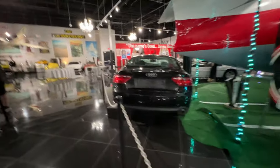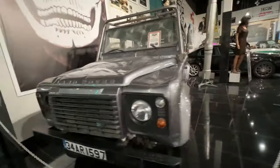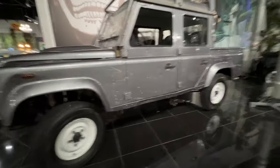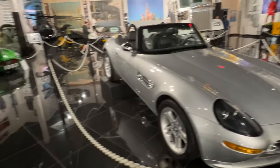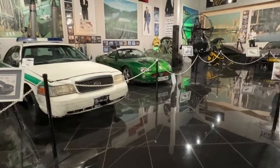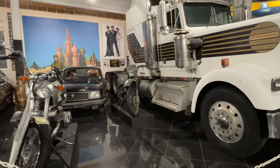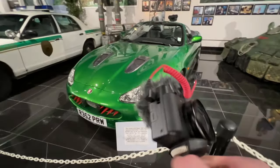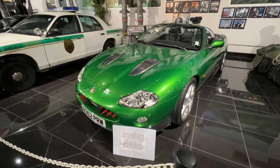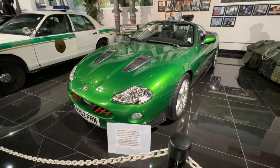This is the Bond side of the museum. We've got the Land Rover Defender from Skyfall - still got all the damage down the side, holes in the windscreen, all the damage over the top. One of the Alphas. Got the BMW Z8. You've got the Jaguar with the gun on the back and rockets on the front, and plenty more at the top end. This particular XKR was actually a screen-used one and highly used according to the board here - used in the movie Die Another Day. That's pretty cool to see, especially as it was a screen-used vehicle.